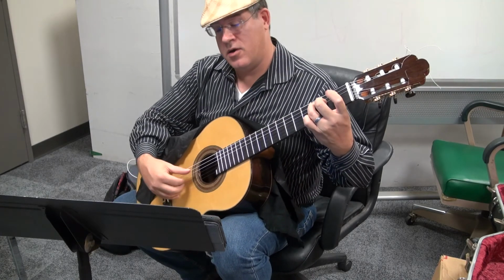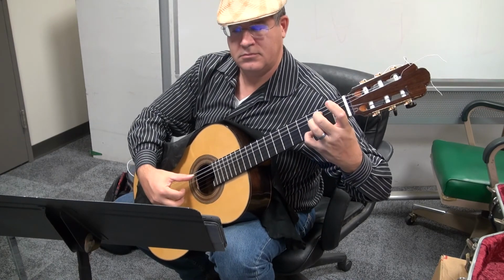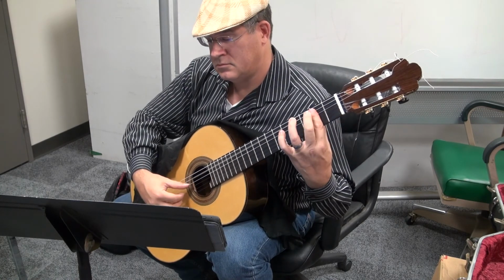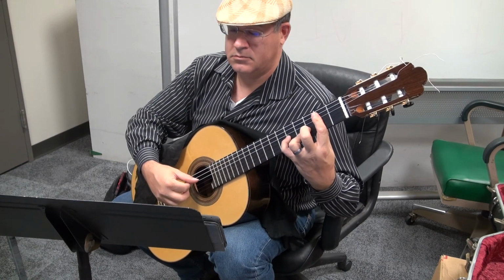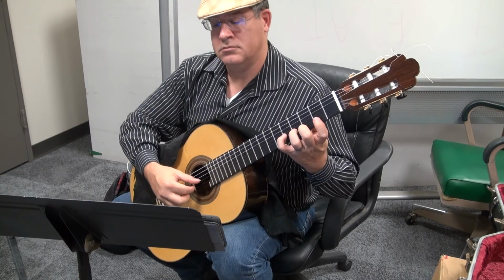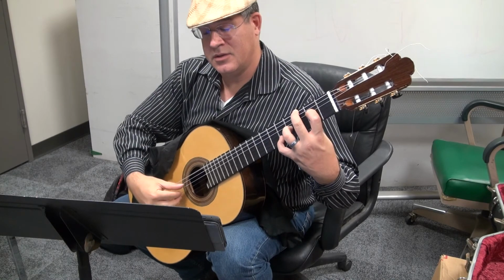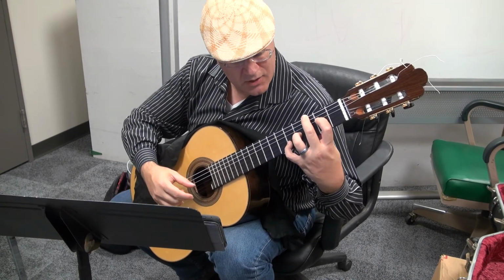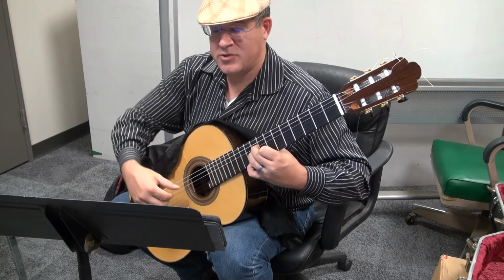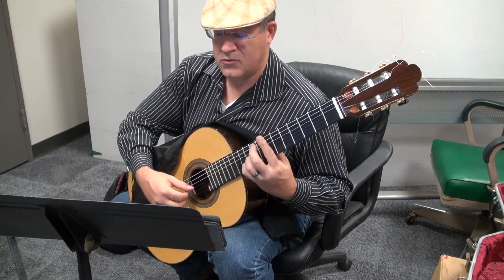Pull back on. Measure six, right? One, three. On the second string as well, seventh position. That's an A minor formation right there, so it makes it very easy there. You don't even have to do a hitch.